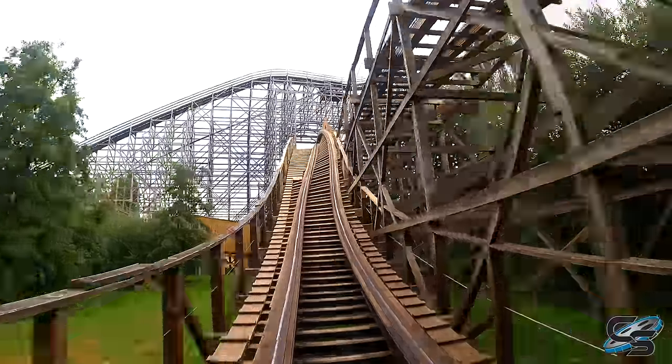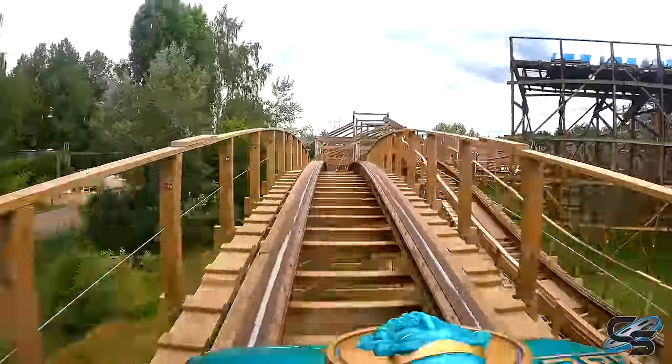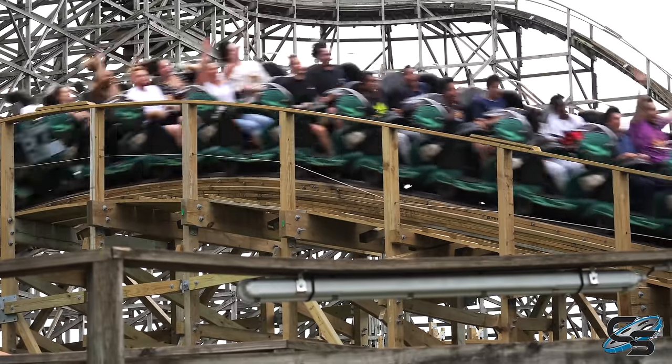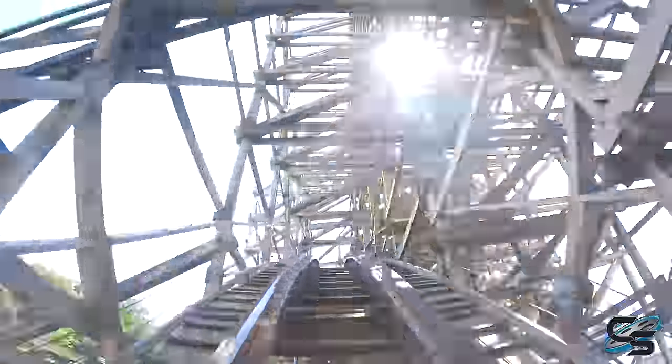The other option, which clearly isn't going to happen here, is Gravity Group with their pre-cut track. We've done Timber n' Zeus which has that track and it's fantastic — it picks up the ride a lot with some reprofiling, a wave turn, and it's great. But this layout needs so much work. What can we salvage from the structure, and what can we turn it into?